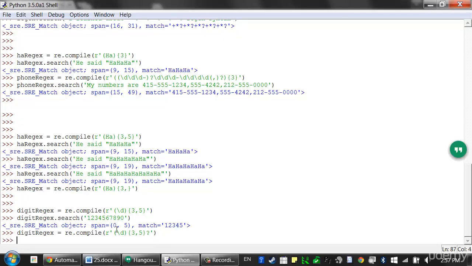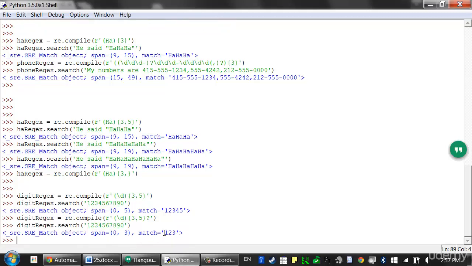So let's create this regular expression and then search that same 1, 2, 3, 4, 5, 6, 7, 8, 9, 0 string. You can see this time it matched the smallest possible string. And this is a pattern that happens a lot in regular expression syntax. If you add a question mark, it'll do a non-greedy match, whereas without it, it'll just do a normal greedy match where it tries to match the longest possible string.